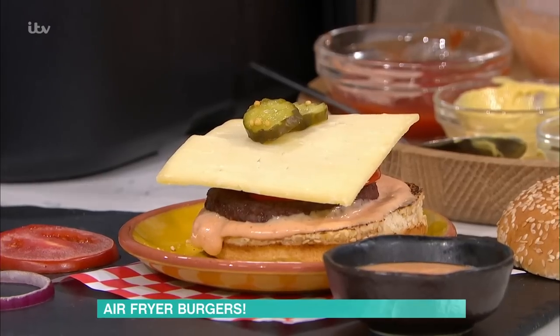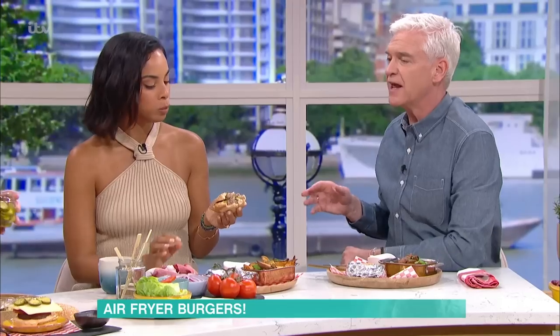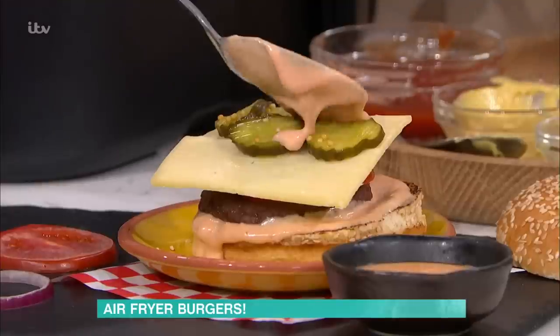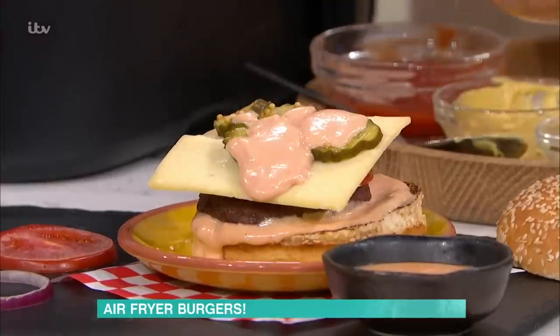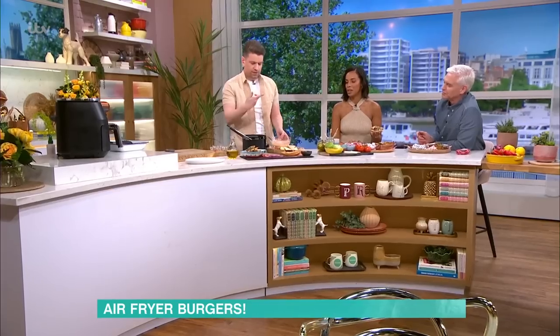Does it work out cheaper using the air fryer? It does. It's very energy efficient. So cheaper than firing up an oven. Totally. I suppose there's all that wasted energy in an oven whilst you're waiting for it to heat up. If we have time, I'll chuck this back into the air fryer. But you can't have enough burger sauce, in my opinion. If it's not dripping, it's not good. So, you go generous with that.